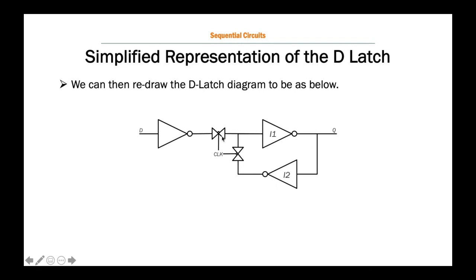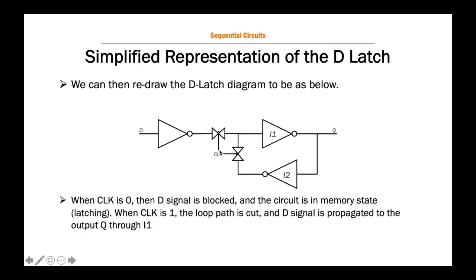Open here does not mean an open circuit. Open means it will allow the signal to pass, like a gate or a door. So open here means connected, and closed means shut. If I have my clock as 0, then the gate is closed, meaning shut, so no signal from D can pass in here, because it's 0 and with a bubble, that means 1.